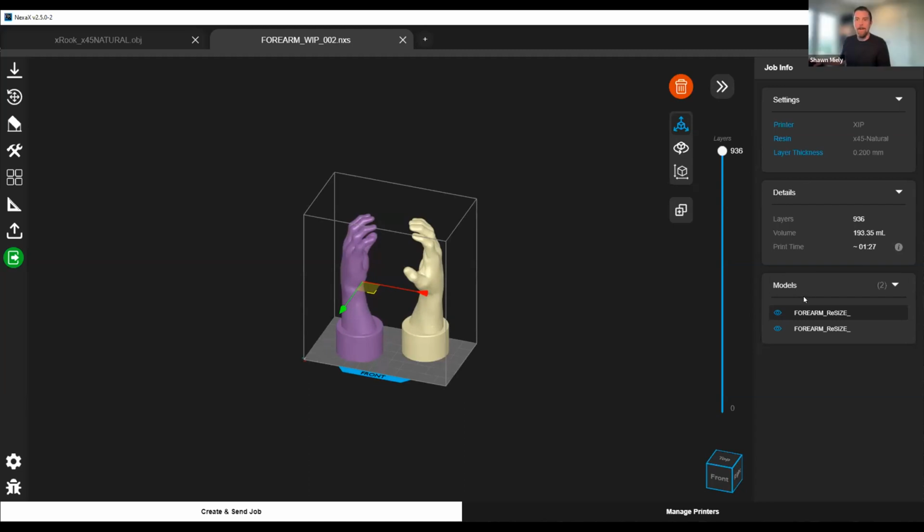Yeah, it's really nice to have the option to do very quick prototypes in an hour and a half, or if you want something in performance resin, an ABS-like resin, still only 12 hours. That print on a lot of printers I know, SLA or FDM printers that are very popular in the space, like professional level printers.